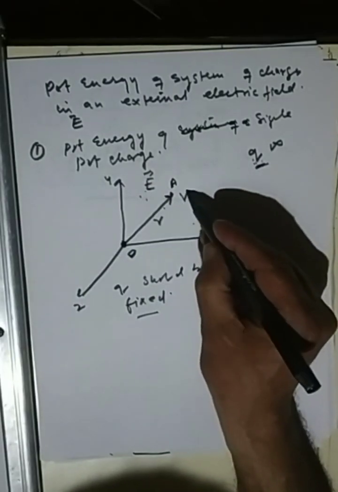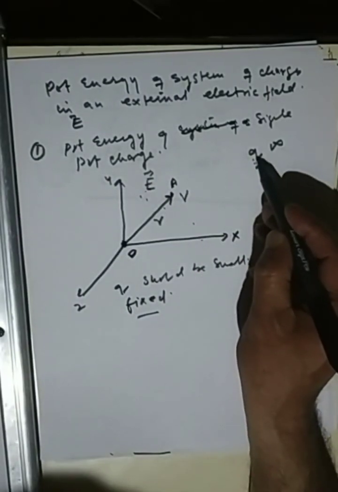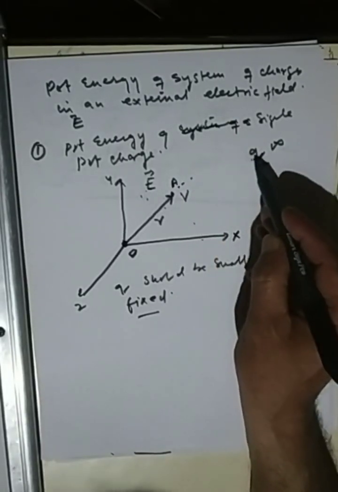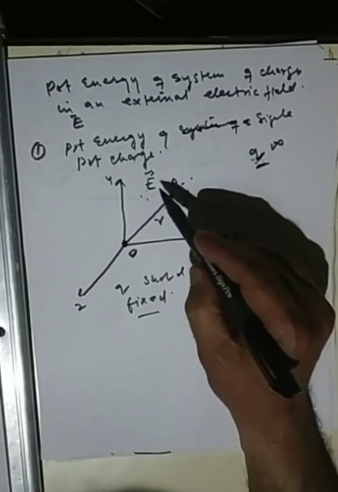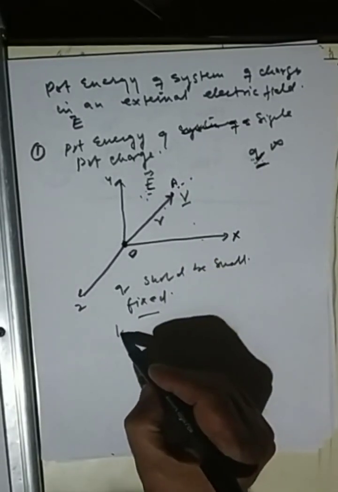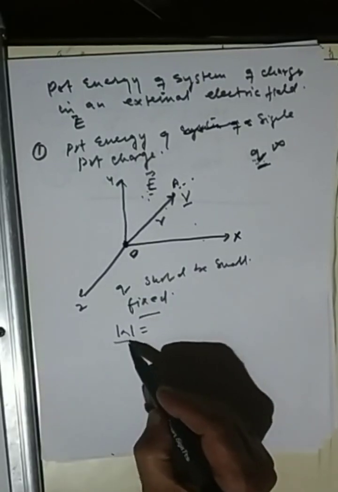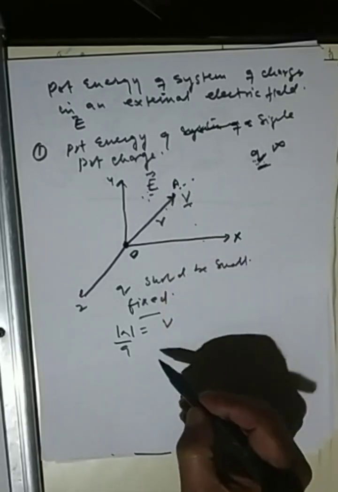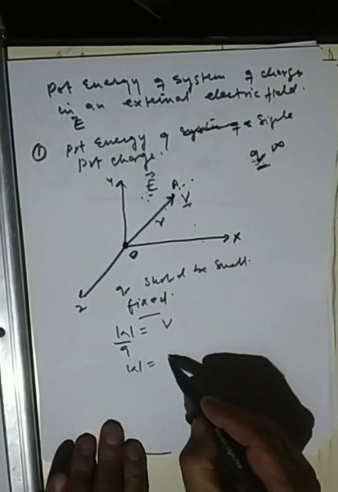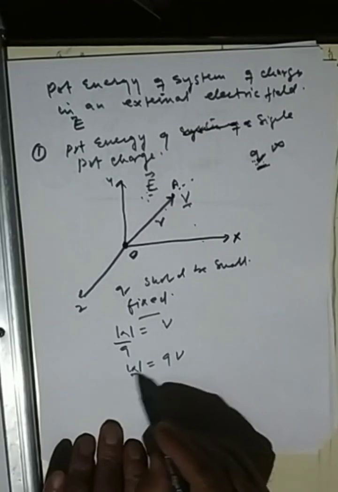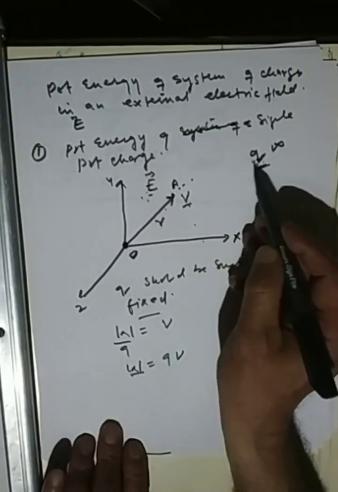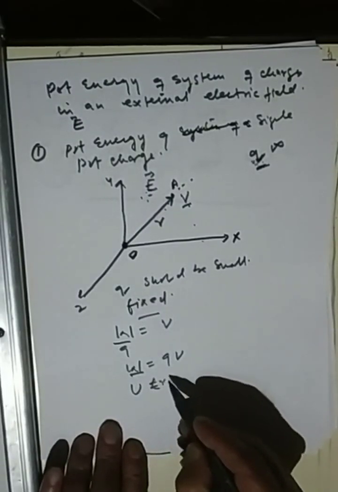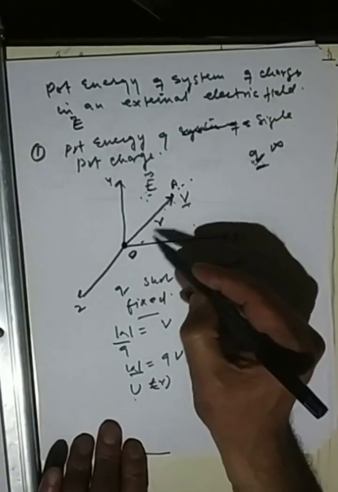Let us say that is V. Now, when we bring this test charge Q from infinity to this point, then we have to do work against this potential or against this field. The work done per unit charge is equal to the potential V already here due to this electric field. So W will be equal to QV. This work done will be stored in the potential energy of this charge Q. So this is written as U of R, a function of R, because potential energy is a function of R.